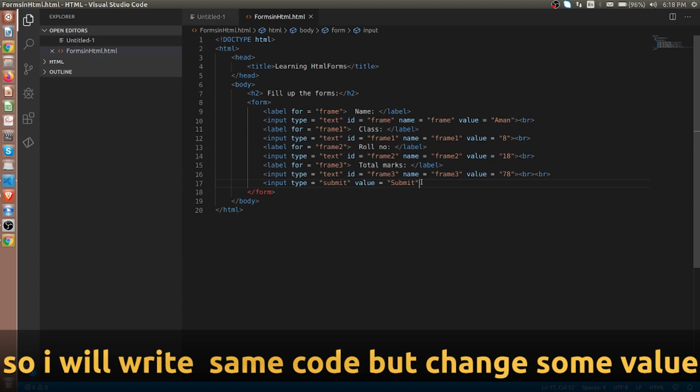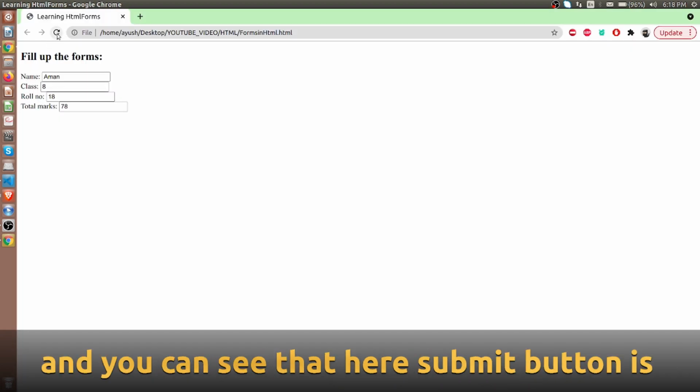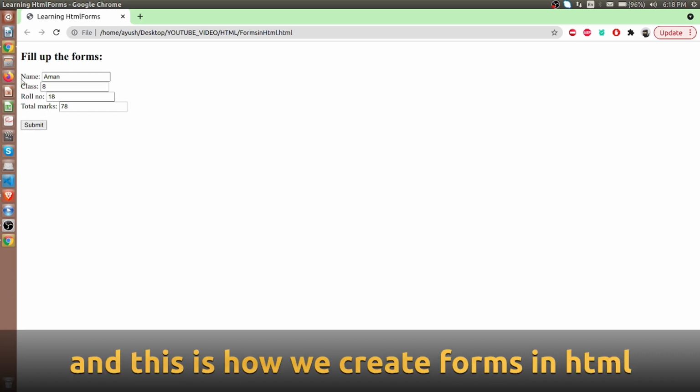And I will close the tag. Now I will refresh the page and you can see that your submit button is also created. So this is what forms are, and this is how we create forms in HTML.